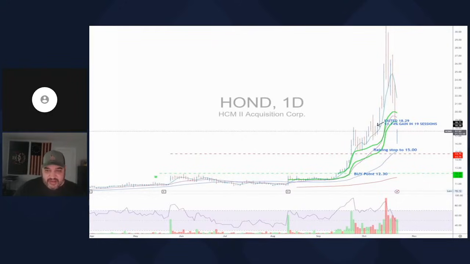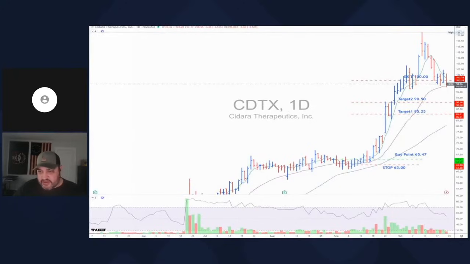Next is CDTX. This one was great. A pleasure to trade. CDTX was in a reaccumulative context, meaning it was already in an uptrend. We bought it through as price action really narrowed, and CDTX hugged the 21-day. We bought it through 65.47 with targets at 85 and a quarter, and 90, and then 100. And we just sold each of our targets into strength. It was a beautiful trade. I think this was at least a 50% gainer, if I'm not mistaken. An absolutely beautiful move on CDTX.